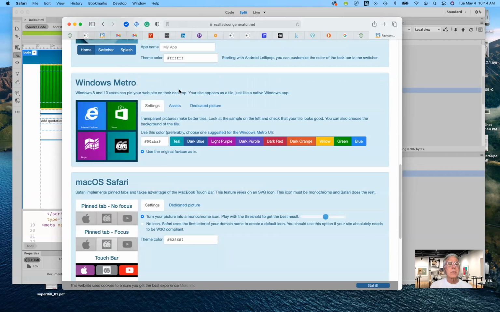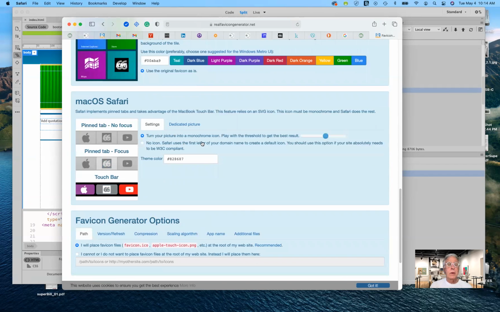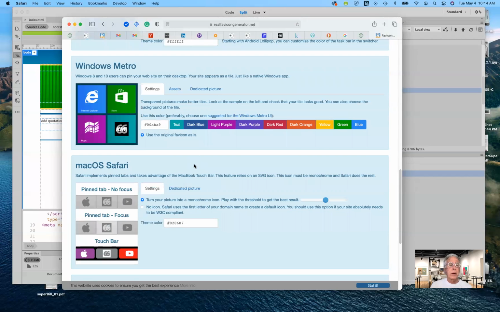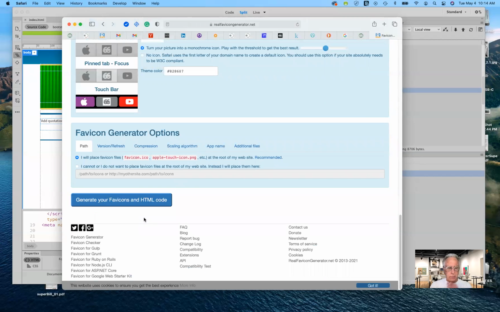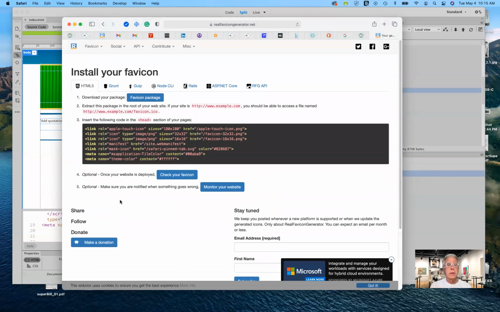So once you've gone through all these different steps and decided, in all these different scenarios, how you want your Favicon to look, you go ahead and select generate the Favicon and your code. Okay, so now it goes through the process. What you need to do now is two things.